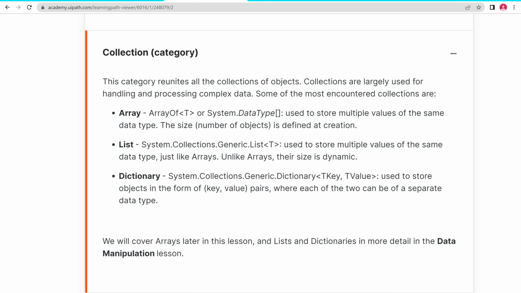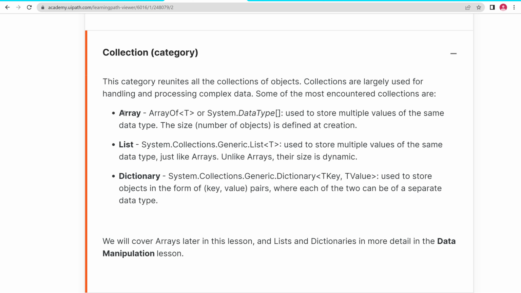You may get an interview question on these arrays, lists and dictionaries, or they may ask what is the difference between array and list, and what is the difference between list and dictionary, when to use dictionary, when to use array, when to use list. Explain with an example. So these kinds of questions may arise during an interview. To answer such questions, you are supposed to understand this concept very clearly. So just follow this video.